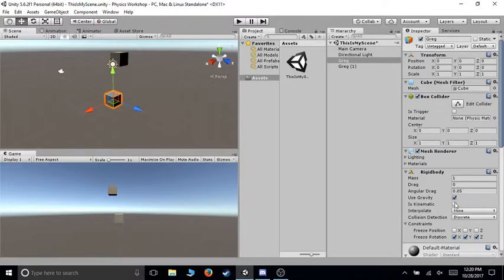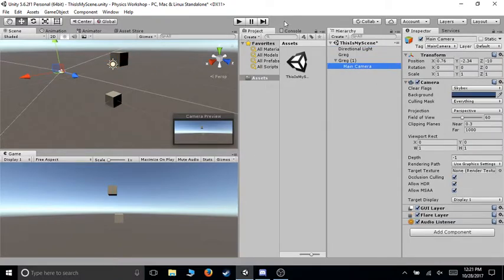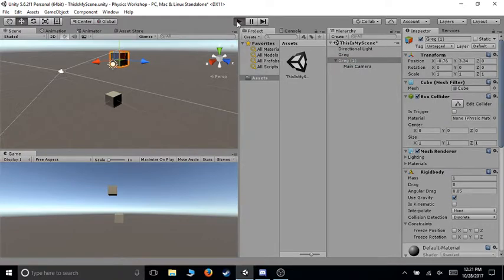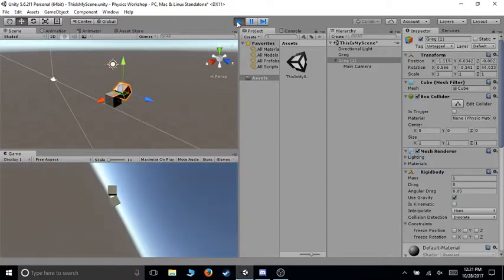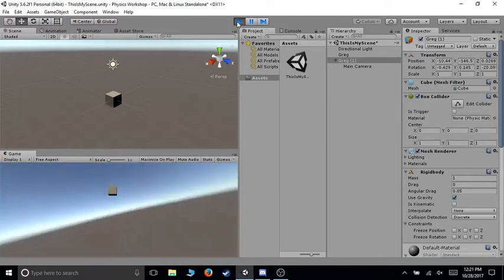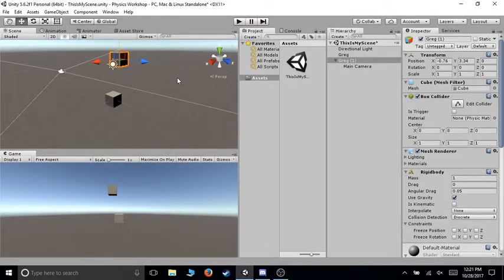Let's make this kinematic. Let's not lock these. Let's stick the camera on here. Okay. So when this thing falls, it looks fine. And then when it hits, the camera will flip and rotate and turn with it, which if you're trying to make a game that doesn't make the player vomit constantly, you probably don't want to do that. So in that situation, you'd want to freeze rotation.